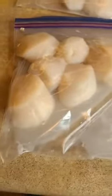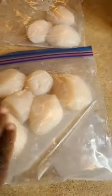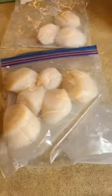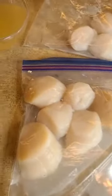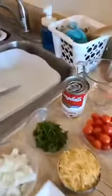Simple. I've got my scallops that are nice and at room temperature now. I let them come to room temperature, and then we're going to just pat them dry. They will caramelize a little better when they're warm and when they are dry. So that is our deal today, y'all. It's good to have you all.